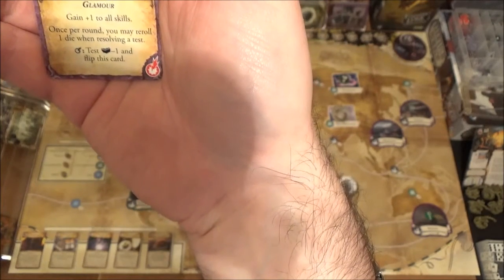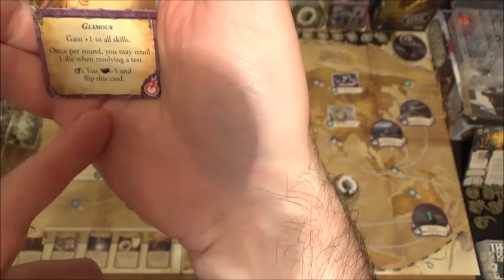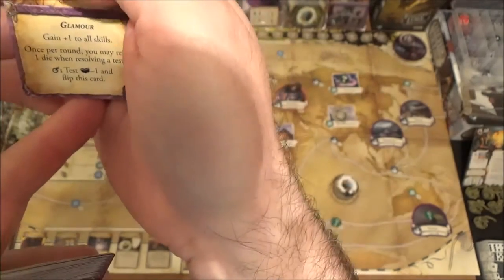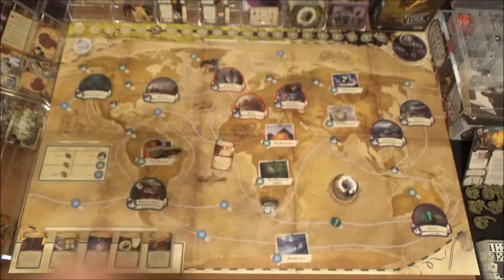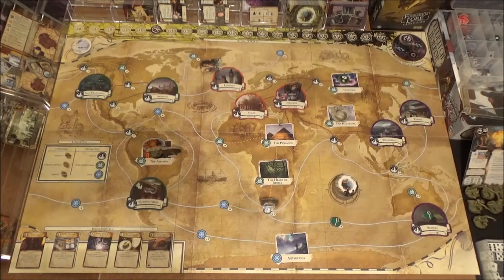So, pretty good. And once per round we may re-roll 1 die when resolving a test. Right, that seems pretty funky. We'll put that over on a player area, Can Spell, and we'll put +1 to all skills. So wait a second while I dig that out.